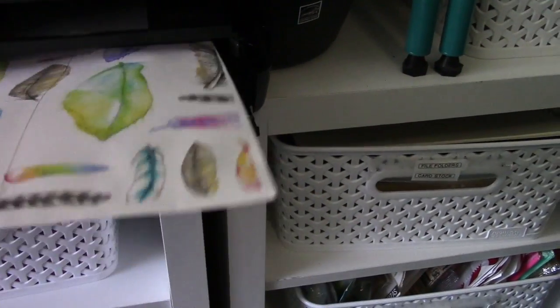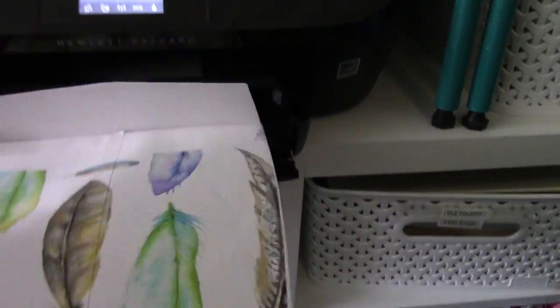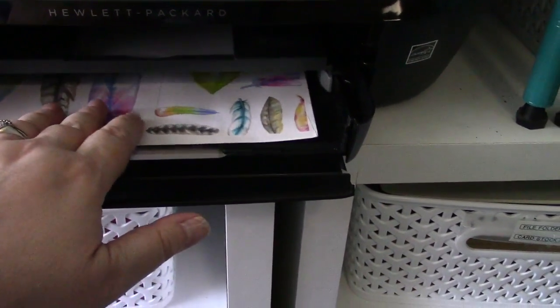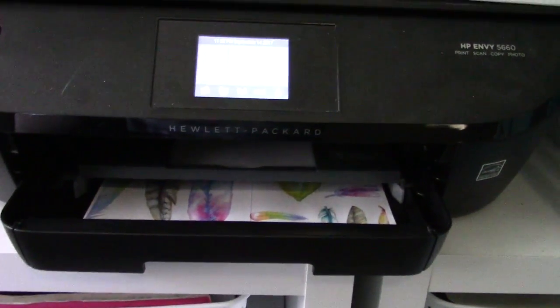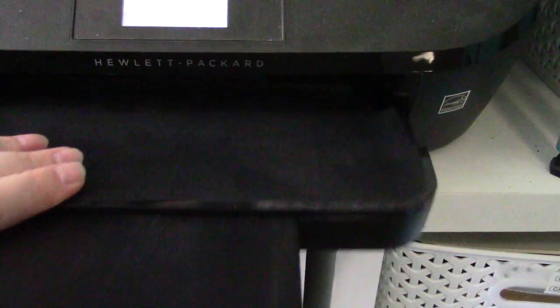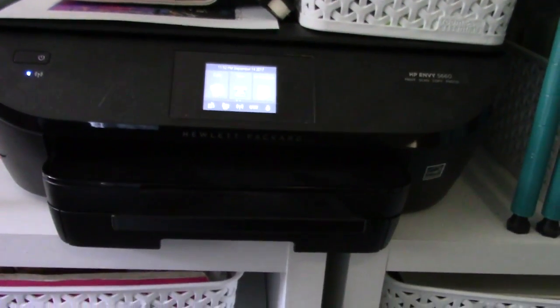And the way it's going to go into the printer, it's going to feed into the printer this way and roll around that way and print on the back side. So you want to be aware of the way your paper feeds into your printer. That's really important when you're doing this type of thing and you're printing on both sides. Okay, there we go. So now let me print on the other side and let's see what happens.